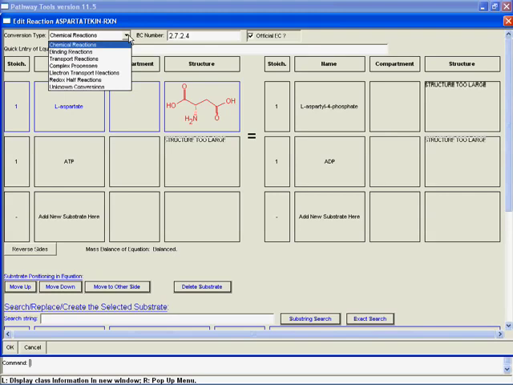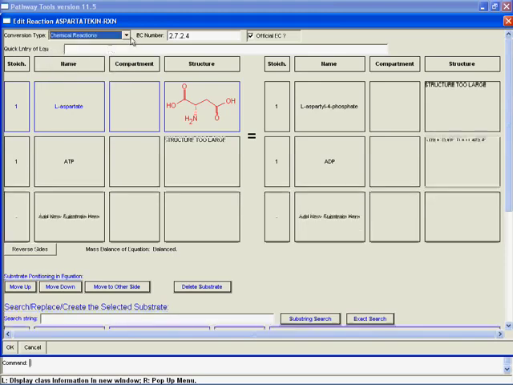Is it a transport reaction? And notice I just described binding reactions that way, but this is not how you represent protein complexes, so don't worry about that right now. Transport reactions, then electron transport reactions, redox half reactions. Now you have complex processes and unknown conversions. These are both black box kind of terms. A complex process is basically a multi-step black box, and an unknown conversion is a black box. So that's when you don't have a detailed analysis of what is actually going on. So we're going to stick with chemical reactions for now.